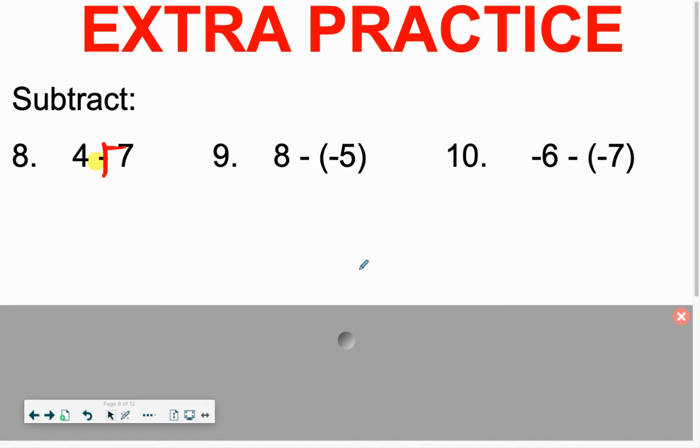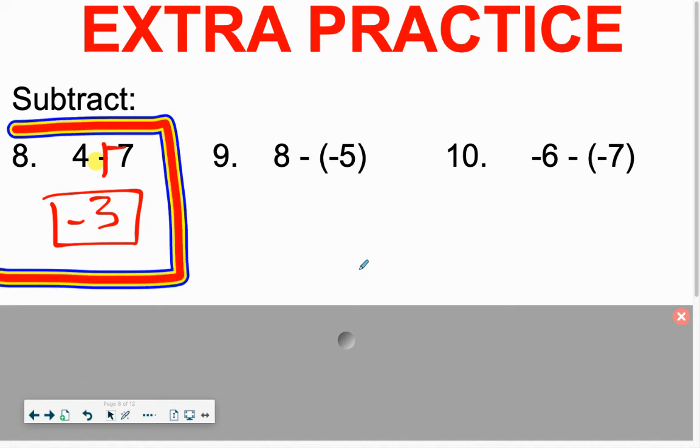Sneak it on in. A positive 4 plus a negative 7. The negative 7 has a larger absolute value by 3. Please note, this is what you need to do on your assignment. All of this needs to be in your notebook. For me, Mr. Walls, you have to put down that original problem and then write it in, and then give me the answer. Don't just make negative 3 magically appear.